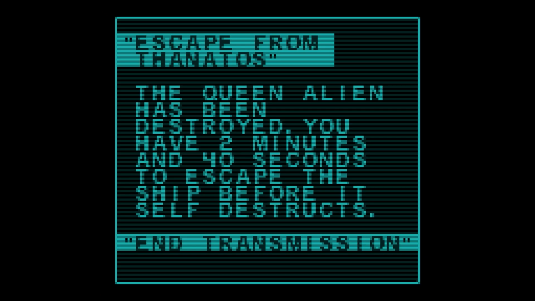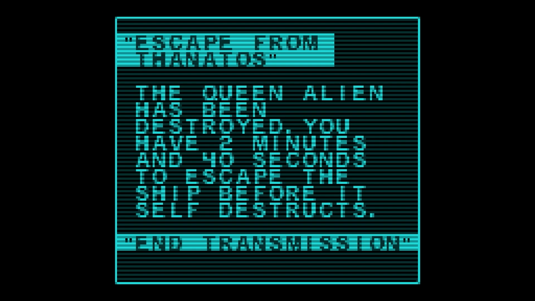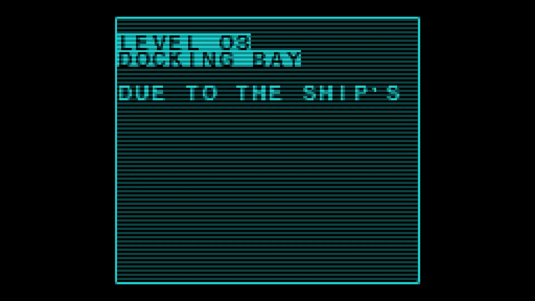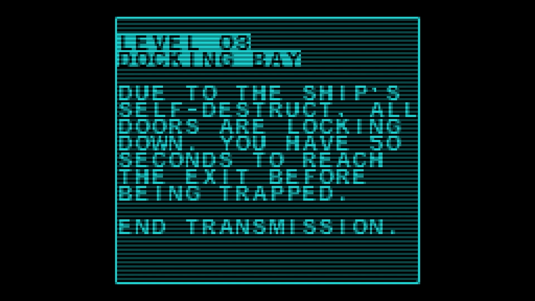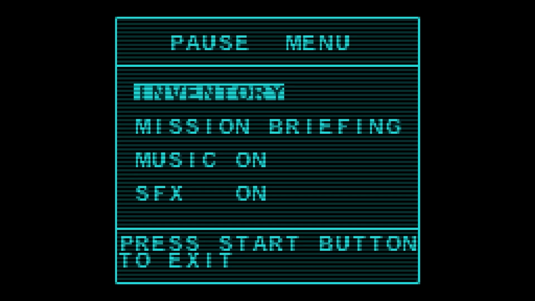Now this I like. The last couple of missions are basically you just speed running through. You've got 2 minutes and 40 seconds to do 3 missions and make it back to the dropship. I like that. It's a bit of tension, although I've got to take the time to swap my weapons.